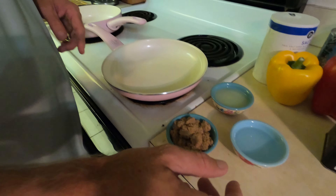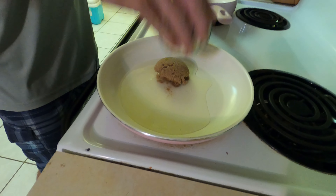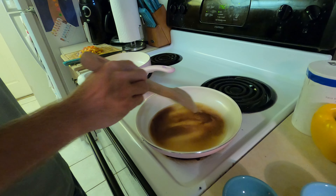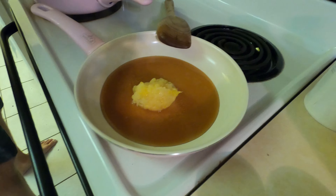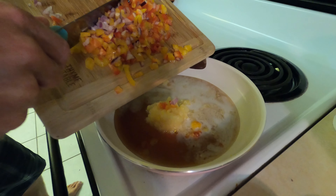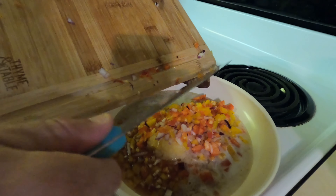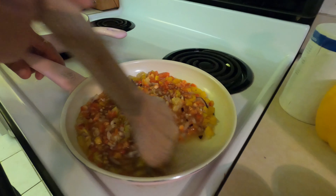Next, we're going to slide over to the skillet. We're going to take our vinegar, the lemon juice, and some brown sugar. Combine that and just stir that around. We're basically just going to cook that down for a couple minutes or so - just want it to reduce just a bit. Then we're going to reduce heat a little bit, combine in our pineapple, coconut milk, and last but not least, the vegetables - peppers and onions. We're going to reduce heat slightly and basically let it simmer for about 10 minutes or so.